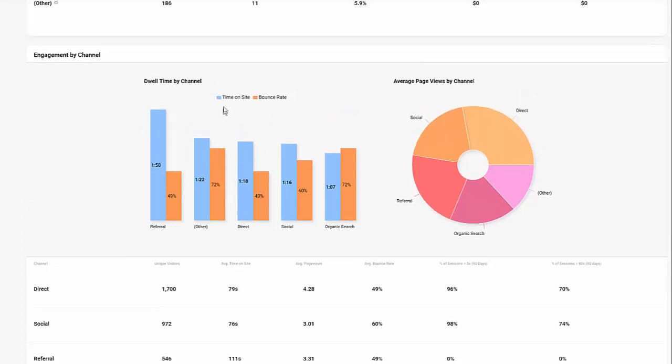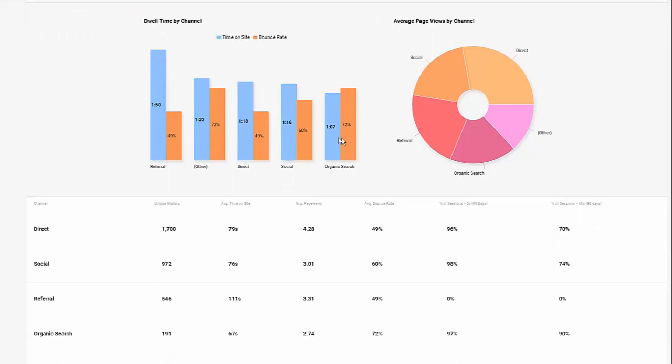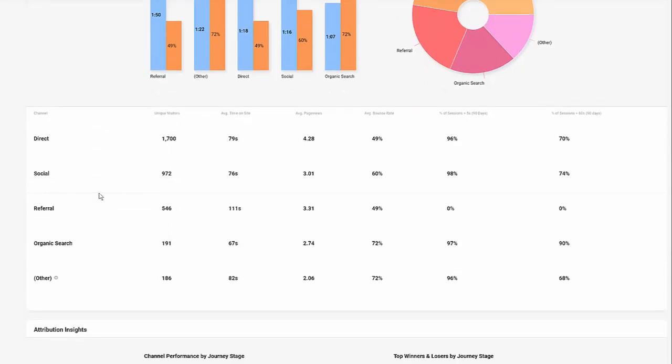And this chart in particular here, comparing time on site with bounce rate, is a pretty good indicator. It's a pretty good metric. So you can see that a lower bounce rate typically correlates to a higher time on site, but not always. There's no real anomalies I can spot in our data here, but if you see something that's way out of whack, like a super high bounce rate with one channel, it might be time to look at that. I can see that for organic search, we have a pretty high bounce rate, but a pretty decent dwell time. So there's probably some rankings that are irrelevant and are bouncing a bunch of traffic back. We'll look at what's going on there at some other point.